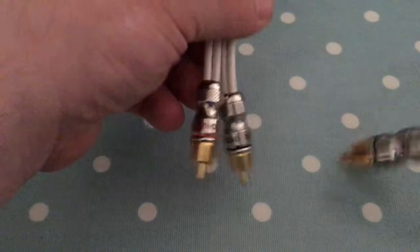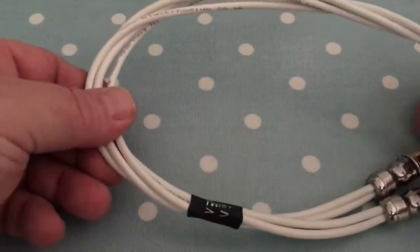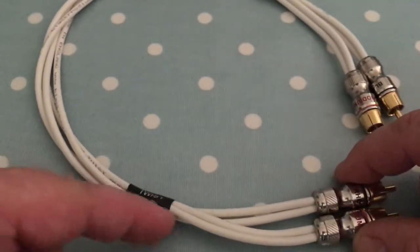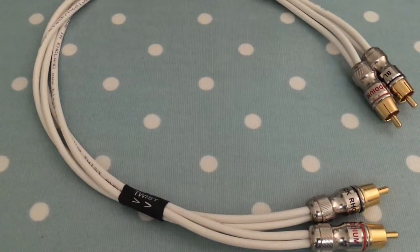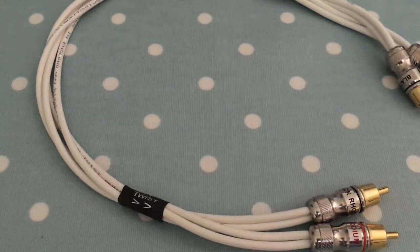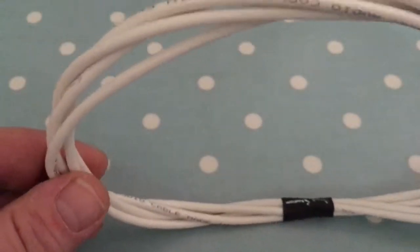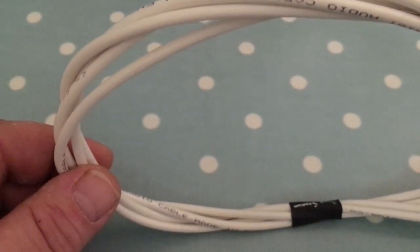Part of me can try and understand that. The other thing to bear in mind is that these are, you can see the arrows there, directional. They're to be used in the right direction, so this end would feed to the amplifier and that end to the CD player. Always got to have them in the right direction, apparently, we are told. And by twisting it, what they were aiming to discourage was the loop aerial effect, which I guess makes sense, because if you've got it plugged into your amplifier and CD player and it's resting in that position, there is the chance that it may behave like an AM loop aerial.